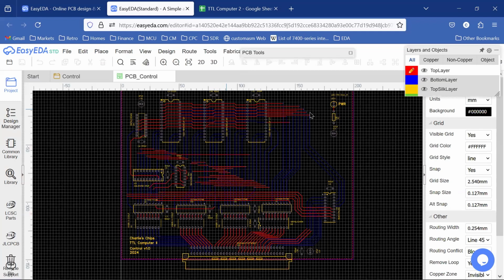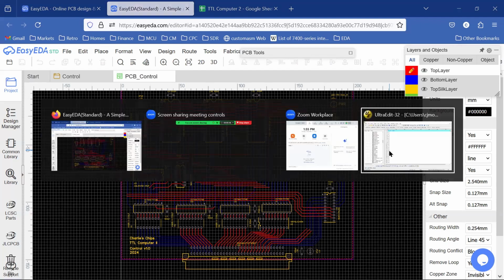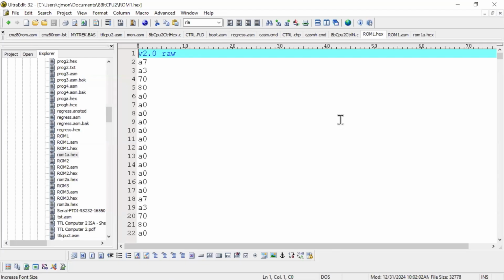All right, so that leads us to a couple of the other activities that I had to do in relation to getting the card ready to be fabricated and tested. One of the other things I mentioned was that we needed to update our program that generates our microcode so we can get that microcode into an Intel hex format so that we can get that burned to our EPROMs.